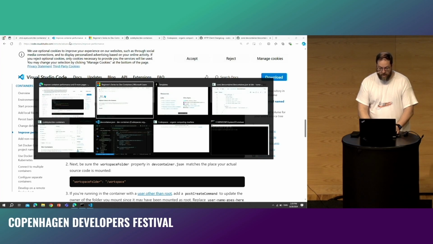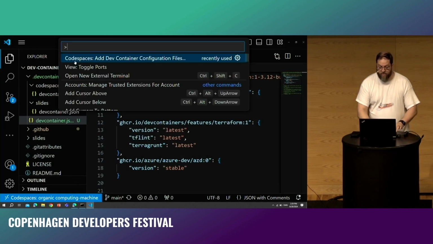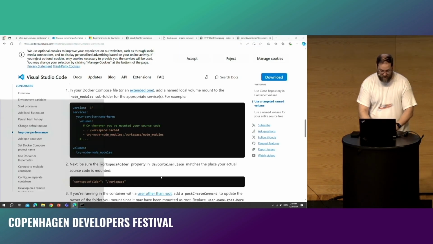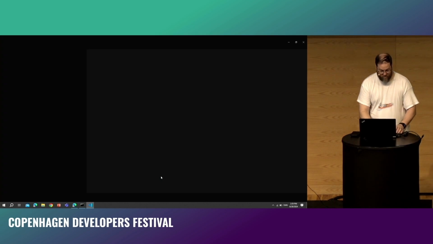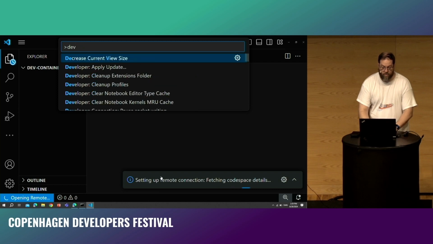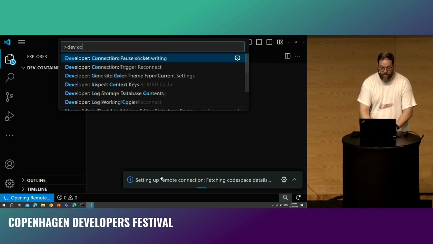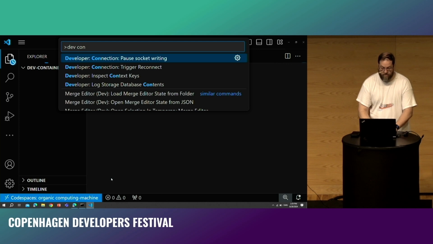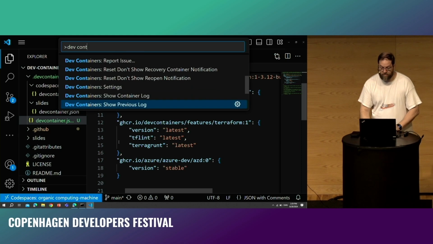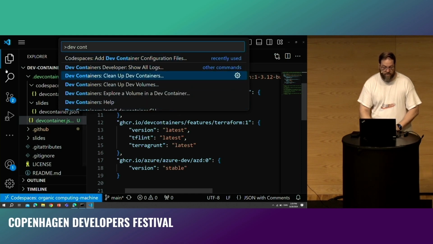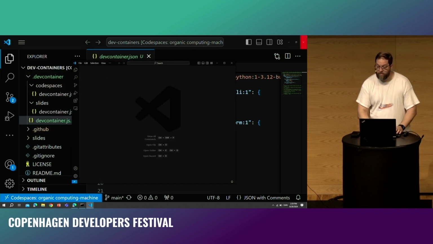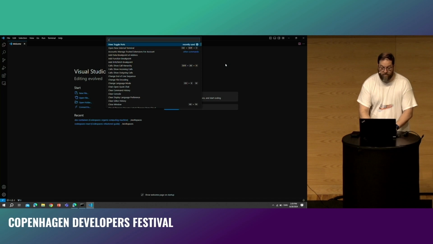Or another thing you can do in VS Code is, if you do clone, I probably need to restart VS Code, just so that dev containers, come on. Yeah. It's got to load the extensions. There we go, dev containers. So there is normally an option, and it's probably because I'm remote. File, new window, you go away. Nobody cares about you. There we go.